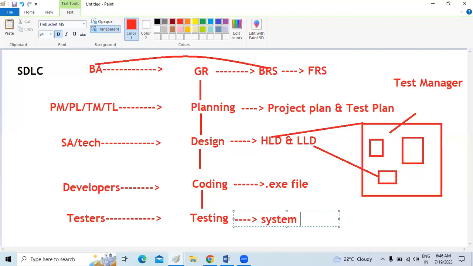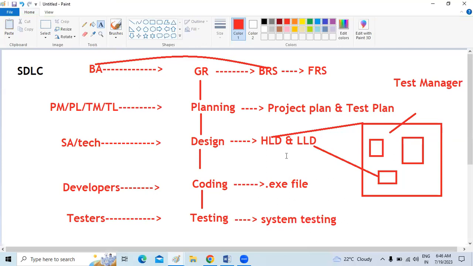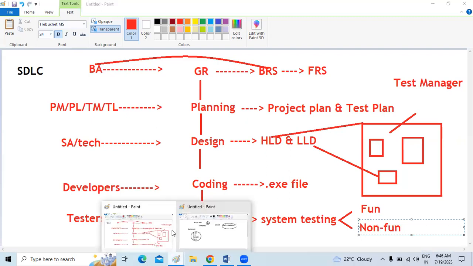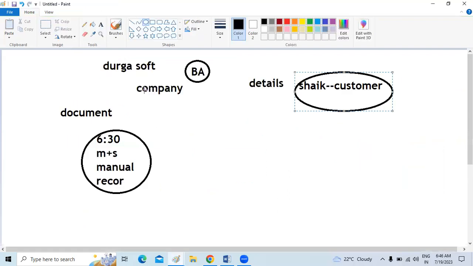We are performing system testing. Application testing and system testing are all the same. Here we are checking whether the functional and non-functional requirements of the system are working properly or not. What is meant by functional and non-functional? We already discussed that.